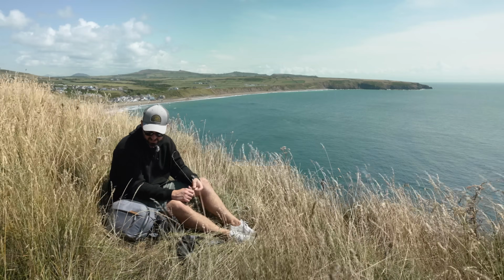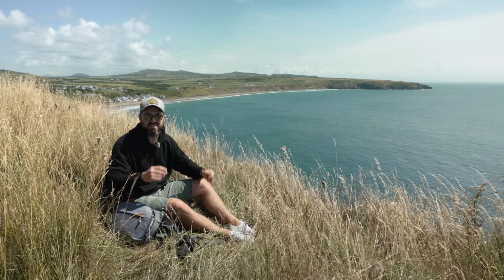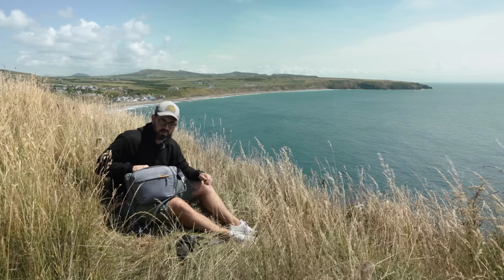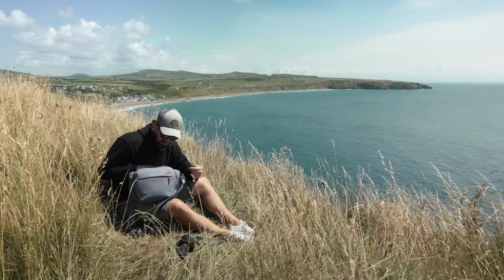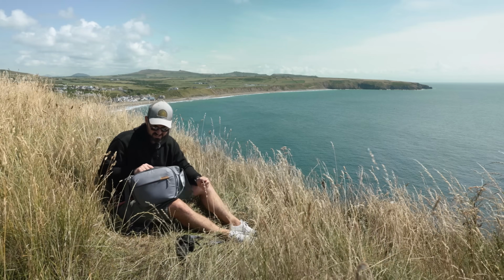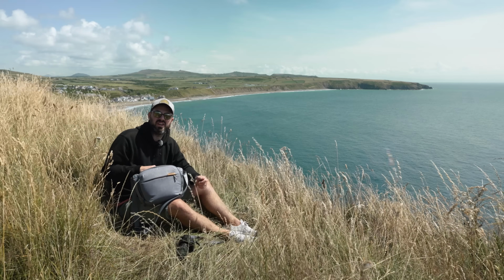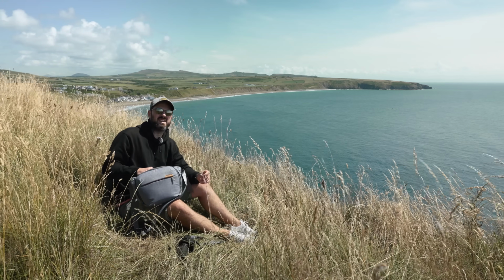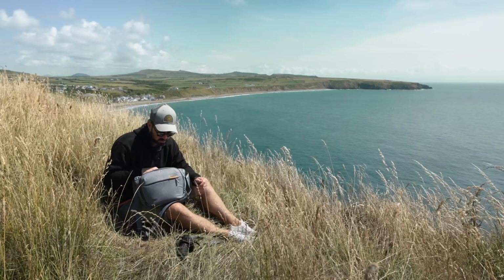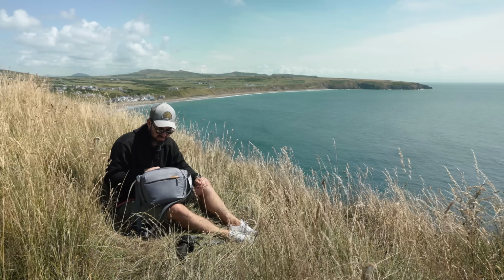So yes, earlier this year, I was talking about the fact that I was using a sling now, much more than a massive backpack. And as you can see, this is not a black Peak Design sling. This is a grey Peak Design sling, and this one is 6 litres, and this is the one that I've been using most now, and the 10-litre one is just what I take on really, really big days out. So yeah, this 6-litre one is what I'm using most, and I thought I'd go through what's in it and why I've decided to carry this.